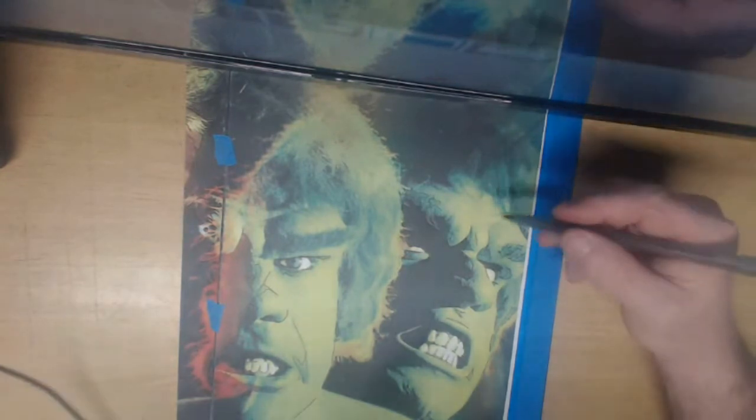Dealing with a little bit of pain right now from the past health events. I won't go into detail, but yeah, it's trying to creep back up.